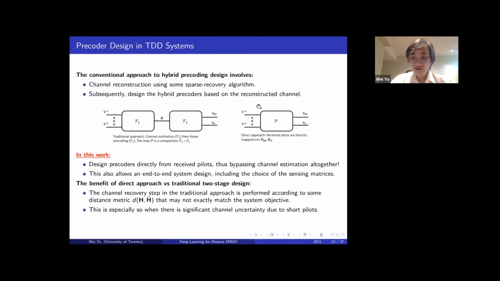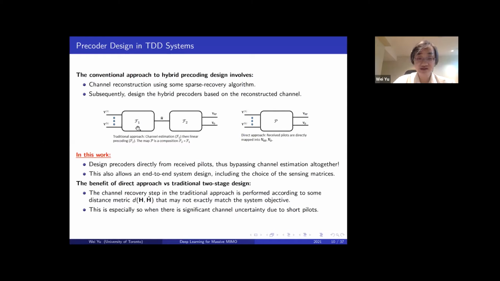What we're going to do in this talk is advocate a direct approach. We skip channel estimation and directly map the received pilots to the precoder that we design. The main advantage of this combined approach is that with the two-step approach, we necessarily have to define some kind of distance metric to say how good our channel estimation is.